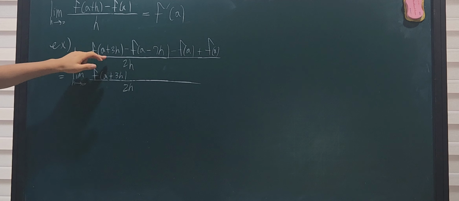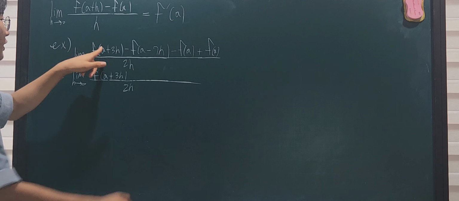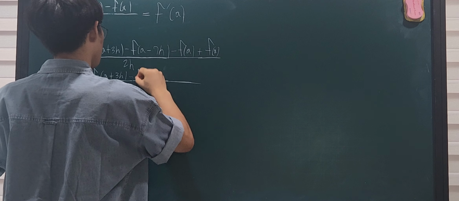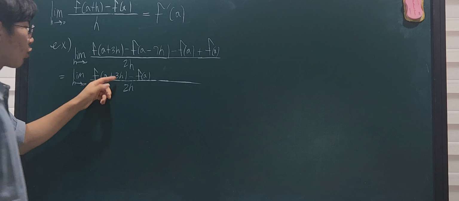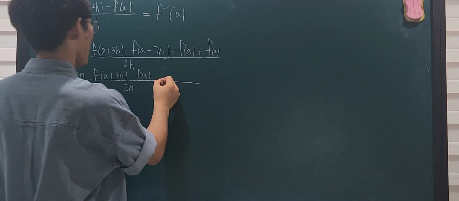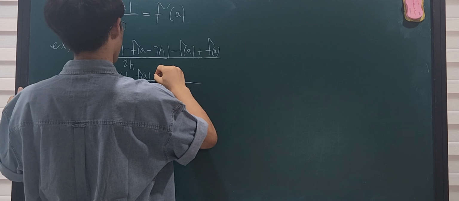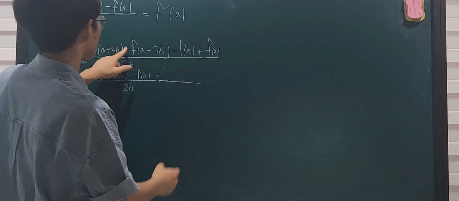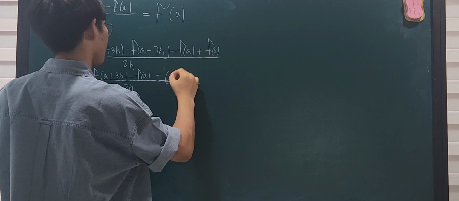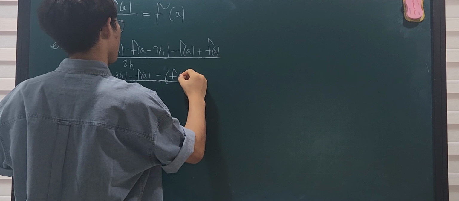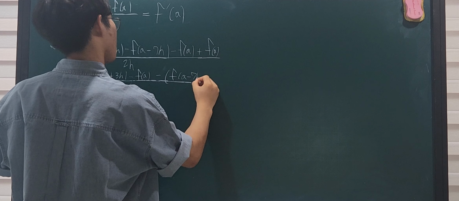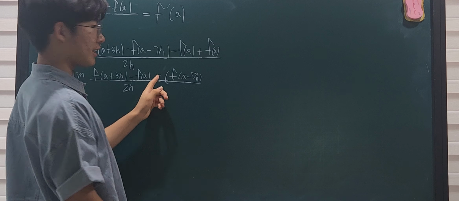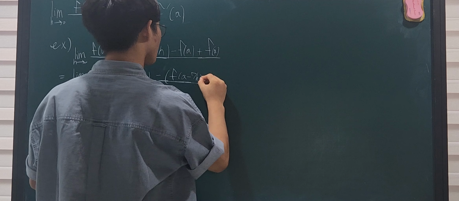I will try to write this all into a form of the first principle. So this becomes fa plus 3h minus fa. So this becomes a form of the first principles. And there was initially a negative, so I will just do parentheses here: f parentheses minus 7h. And then since this is plus fa, however, it has been cut out by the minus here, it will also be negative fa.